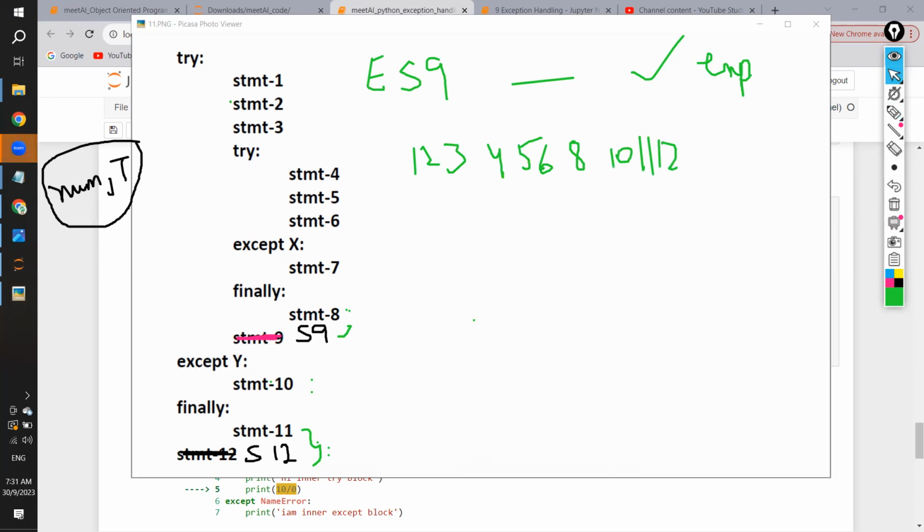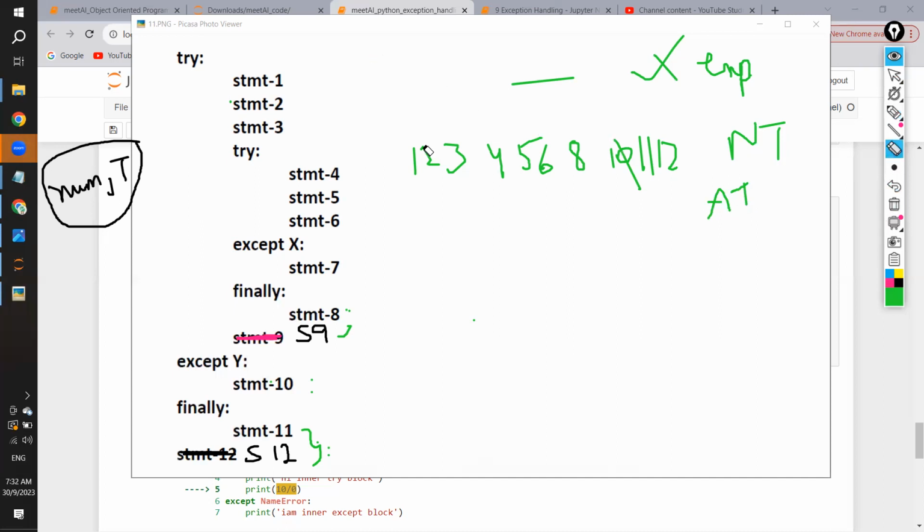Normal termination. And if I just change this to exception not matching, then it will not print 10 and abnormal termination. Perfect.